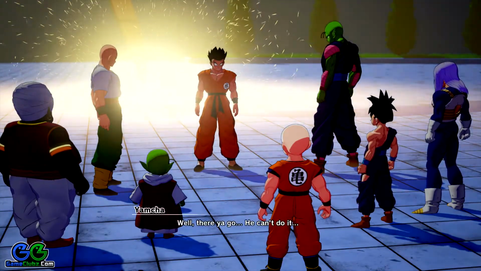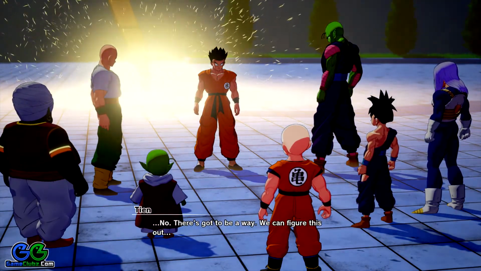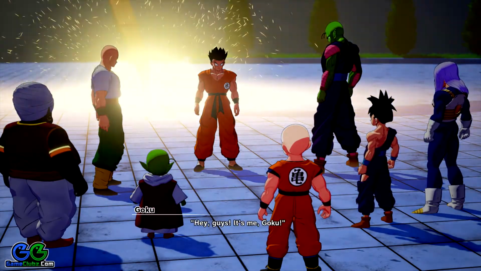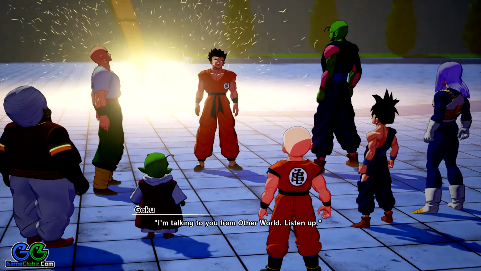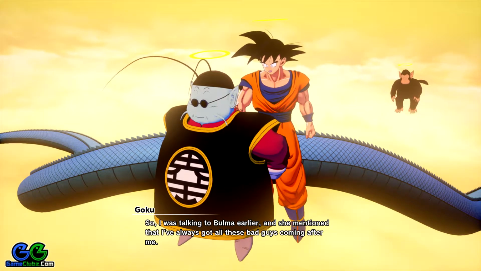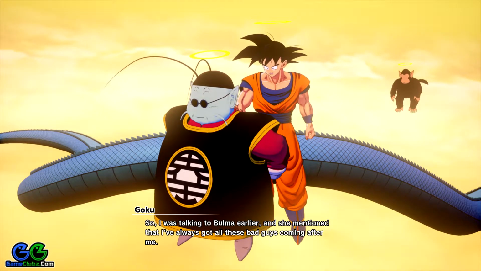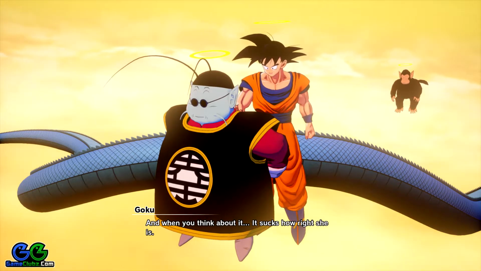Well, there you go. He can't do it. No. There's got to be a way. We can figure this out. Hey, guys! It's me, Goku! Goku? I'm talking to you from Otherworld. Listen up. So, I was talking to Bulma earlier, and she mentioned the fact that I've always got all these bad guys coming after me. And when you really think about it, it sucks how right she is.